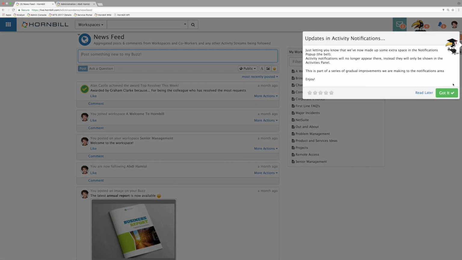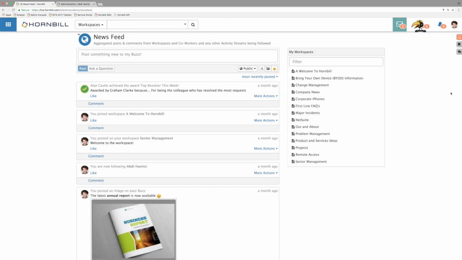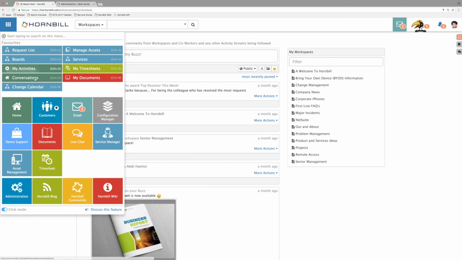Now, a board is another way of viewing your requests. It gives you a top-down helicopter view of the progress of the requests or the stages that you define. Now, the easiest way of showing you this is giving you an example. So to access boards, it's under the menu on the left-hand side, under the Service Manager tile. If you've got the relevant permission and the relevant role, and that role is called My Boards, you'll have access to this boards option.